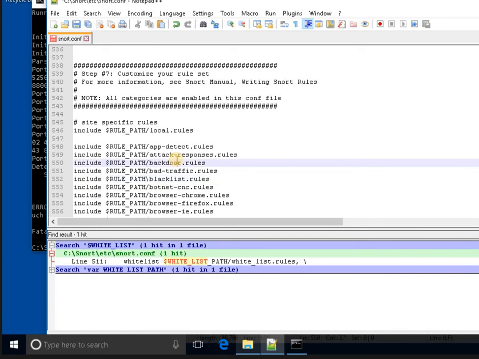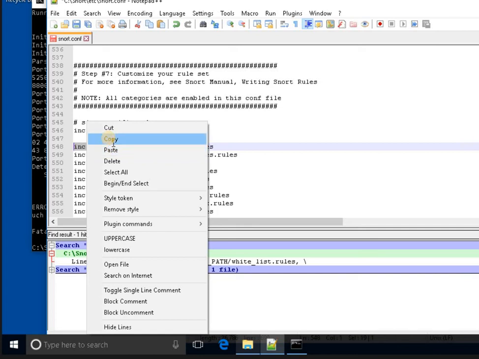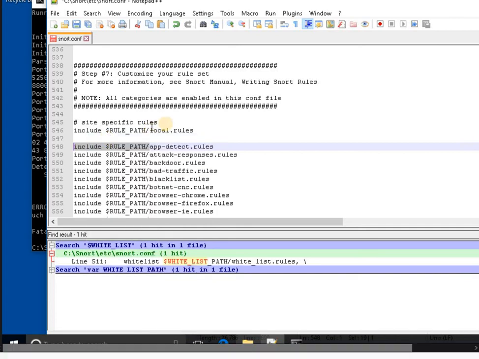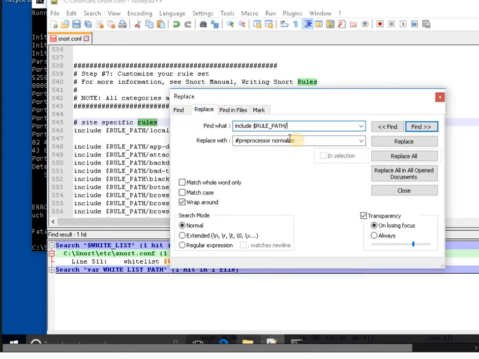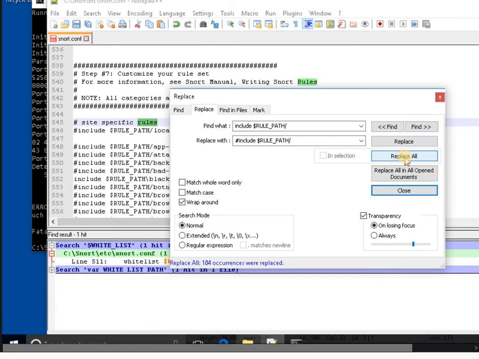Okay, so for that, Control C copy, Control F or Control H. So just going to replace all.